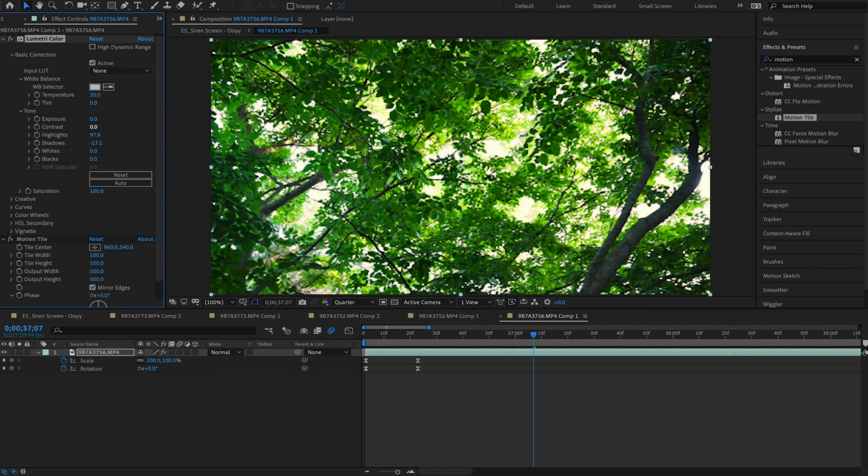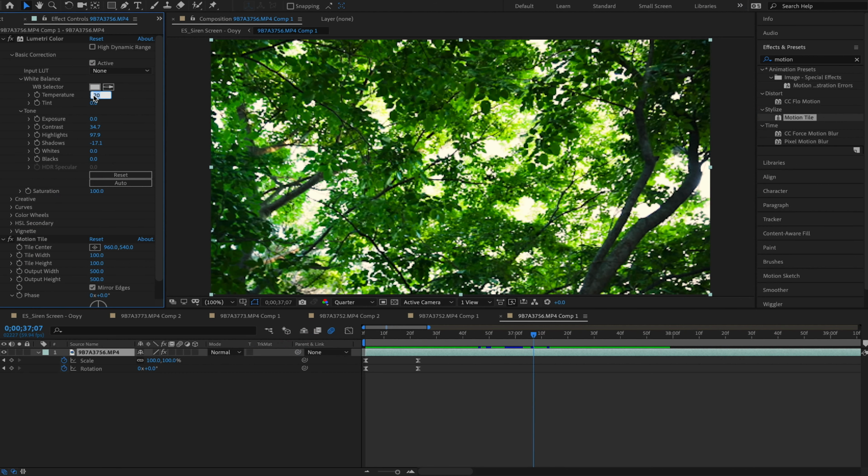That way I'm not actually manually doing this, because all these numbers, I changed the contrast. That was the original. Like, that's what it looks like from contrast. I bumped up the highlights because I wanted it to be a little bit brighter in those trees. And I did bump up the temperature from 0 to 20. That's what it looked like originally without the temperature bumped up. And that's what it looks like. Just this nice little orange color in there.